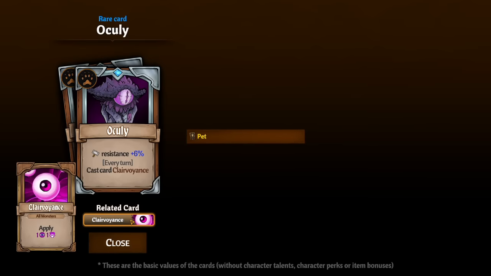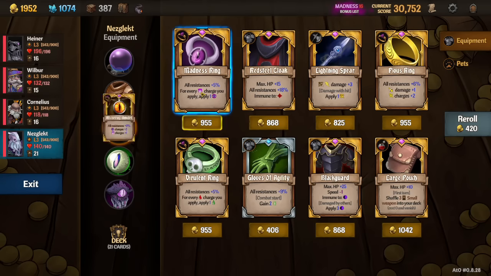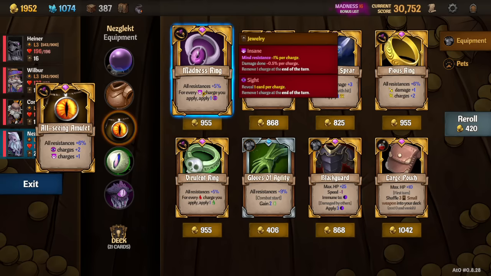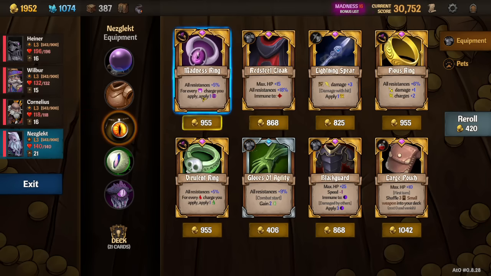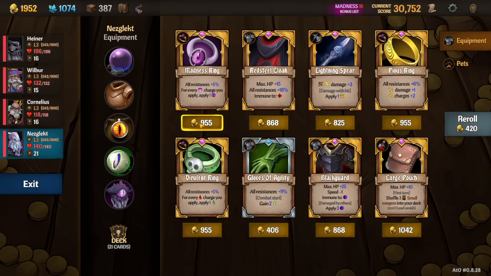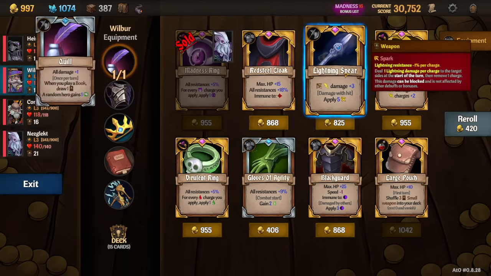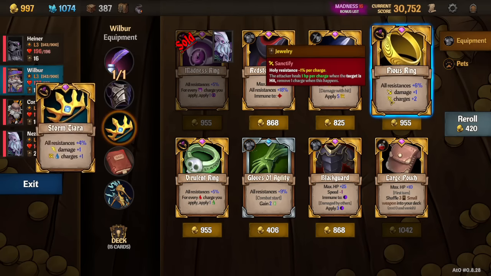Ockley at the beginning of the turn adds one of each, right? And he does a similar thing at the end of his turn twice. So for every... I'm pretty sure this is much better. But we're gonna do that. Wilbur, interesting.